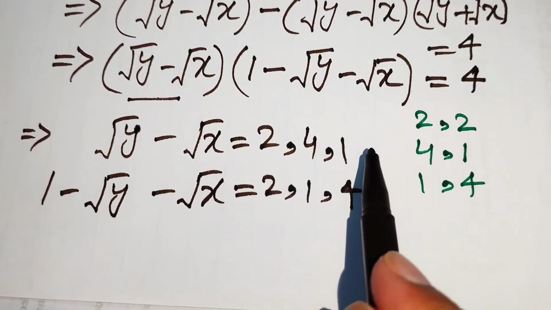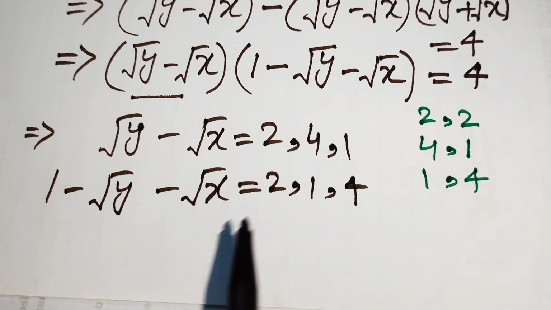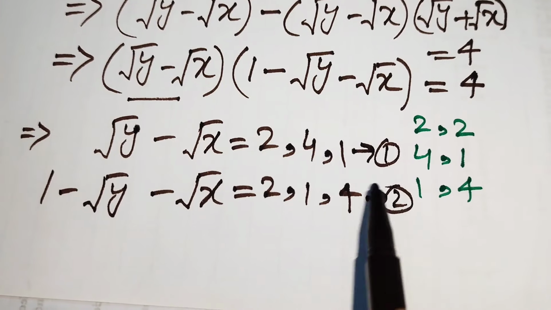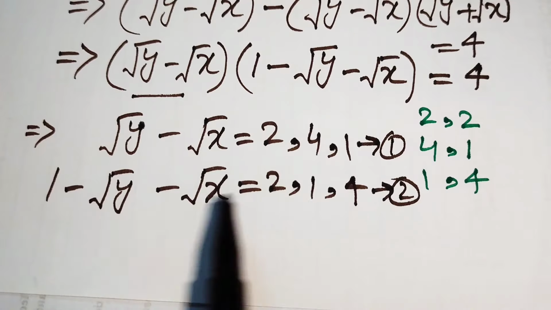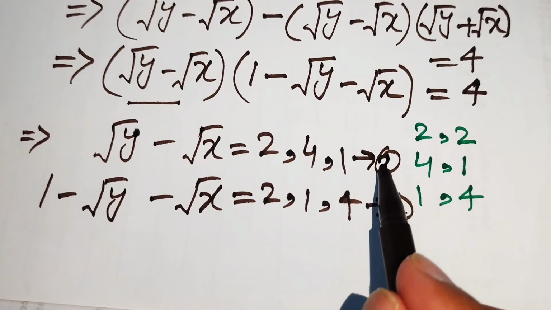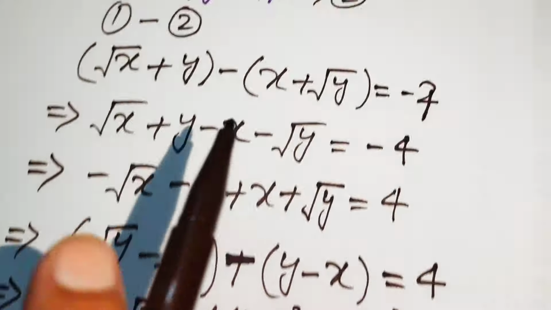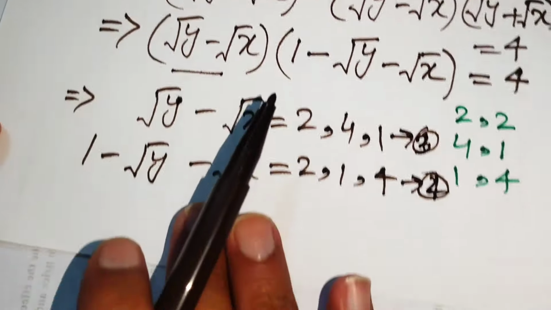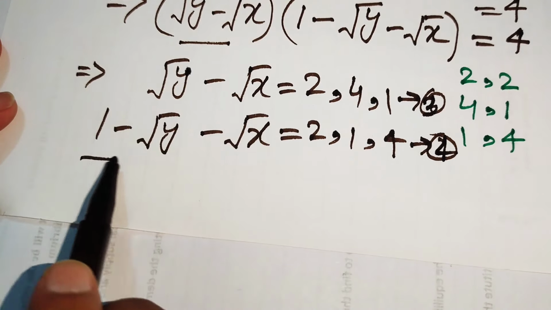So here you have these two equations, and because we solve this problem for the values of x and y, we call this equation number 1 and this equation number 2. Sorry, this is equation number 3 and 4, because we already have equation number 1 and 2 as our given equations. Okay, so now in the next step we add these two equations.